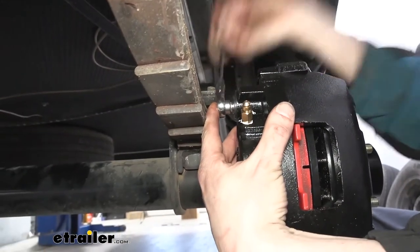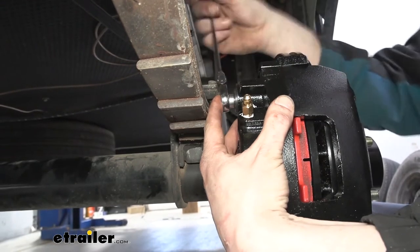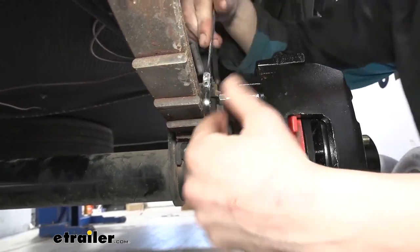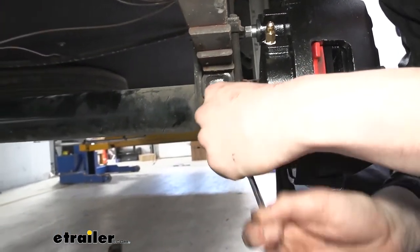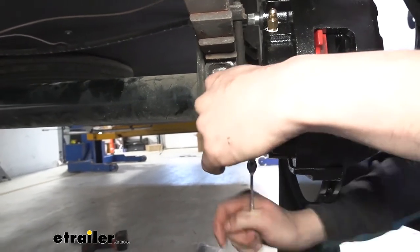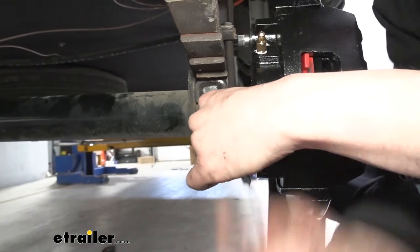And then we can snug those down with a 13 millimeter socket or wrench. For your top one, you're likely gonna have to use a wrench or a crow's foot. A ratcheting wrench works very well. And your bottom one, you should be able to get on with just about anything without a problem. Make sure you get them both started before you tighten them down. Otherwise, you're likely gonna have an issue getting the other bolt to go in.